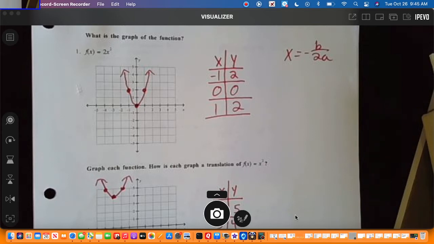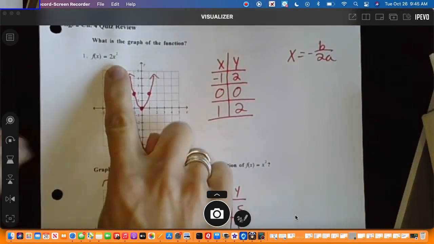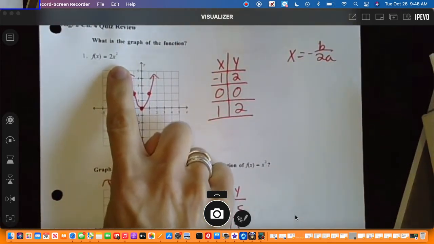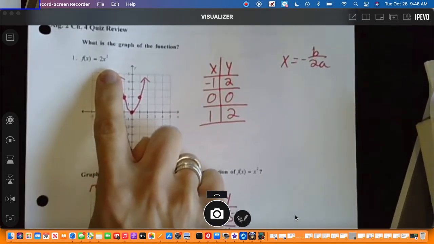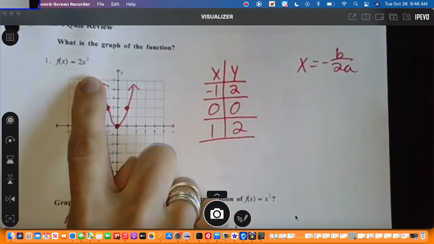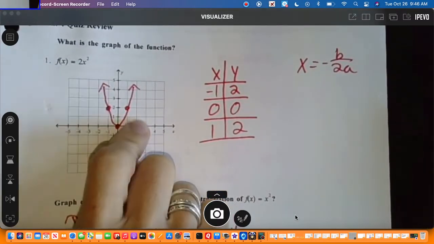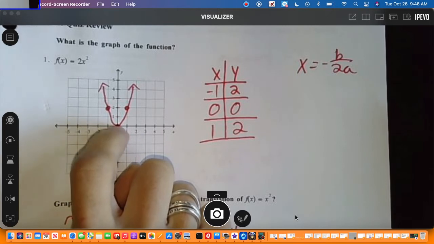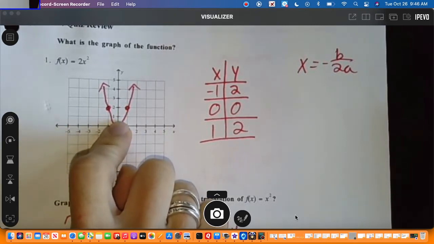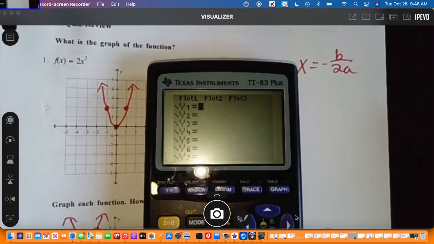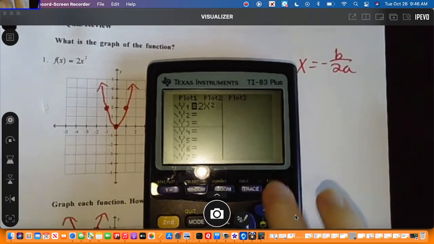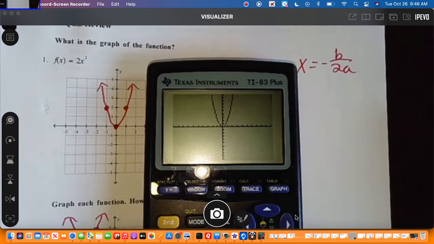What is the graph? Many of you would probably just take out your graphing calculator. The one on your quiz like this, I can tell it has not moved left, right, up, or down. So is that y equals 2x squared? It says y equals 2x squared. It hasn't moved left, right, up, or down, so I know my vertex is at 0, 0. If you're going to graph on your calculator, which is what I recommend, put y equals 2x squared and press graph, and you can tell where it goes.